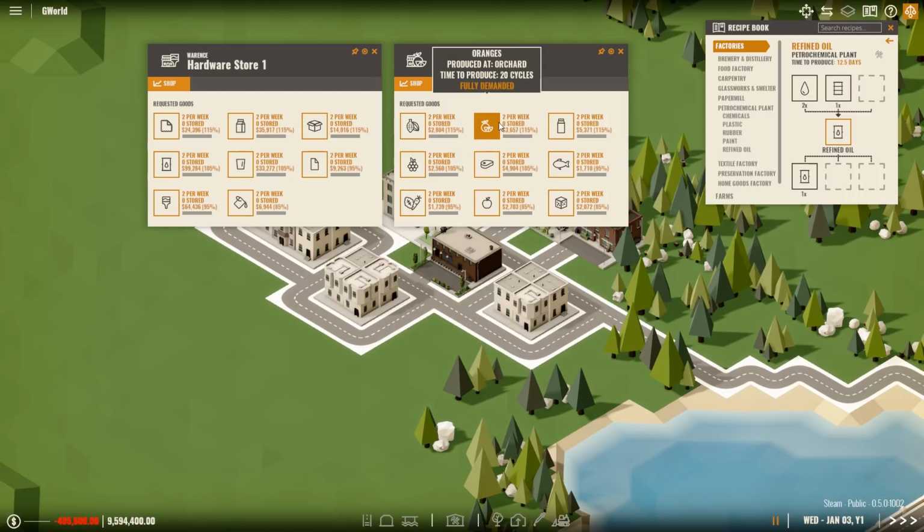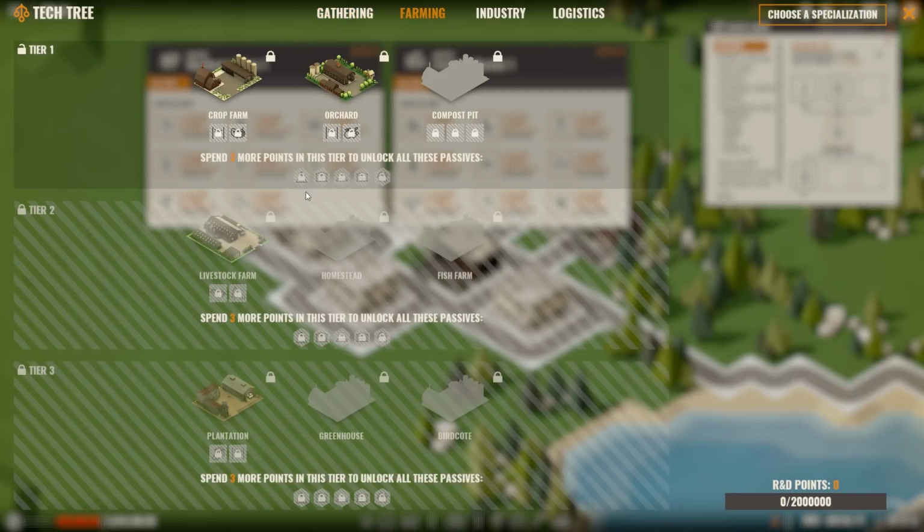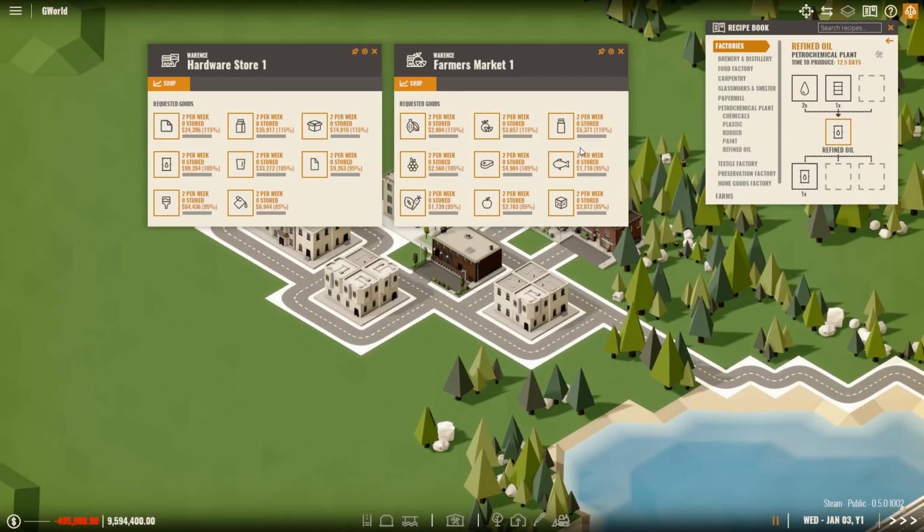It's an orchard though. Cocoa, which is at the plantation. Crop farm, which is vegetables. We've probably got vegetables. Hang on. Vegetables in farming. That's irrigation, and that's vegetables. So the crop farm just unlocks wheat to start off with. That's all it does. But the orchard, you get apples, and we can sell apples. That's okay.